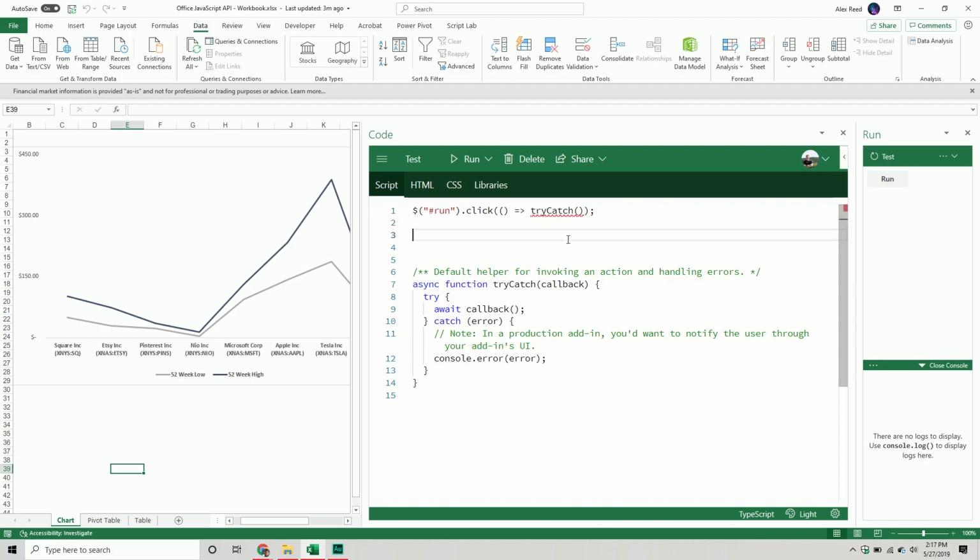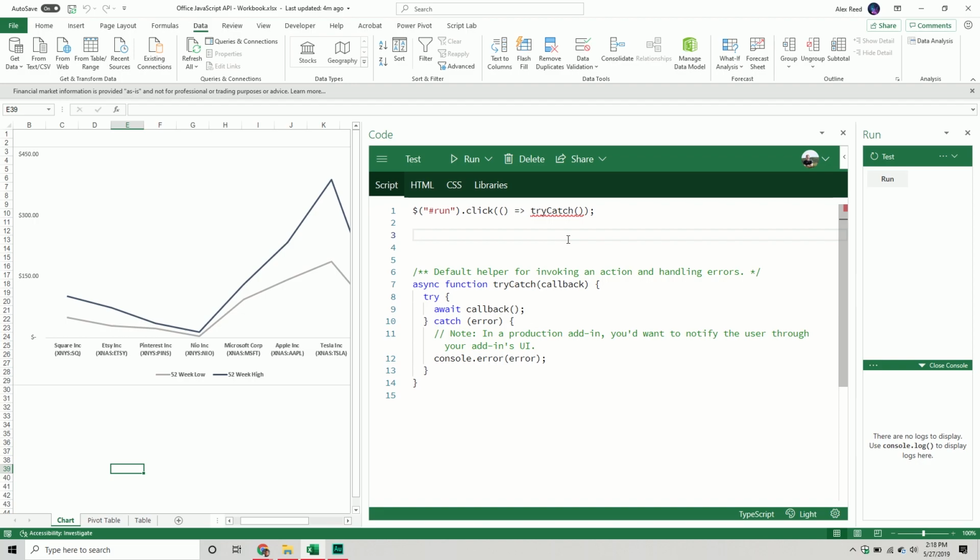So the first thing that we always do when we start coding in JavaScript is we define a function where we want to put all of our statements related to our particular task at hand. Remember in my last video, I was talking about how we can jump over from VBA and think about the structure. Inside of VBA, we had subroutines or function routines. In this programming language, we're just going to have regular functions, and we can have either async functions or non-async functions. For the most part, you will always be seeing me do async functions unless for one particular reason we need to do it the other way around.